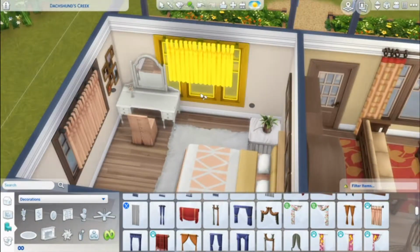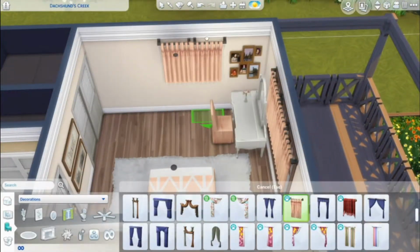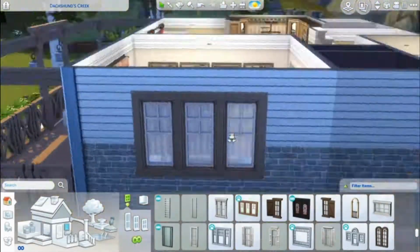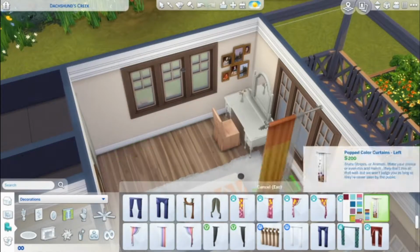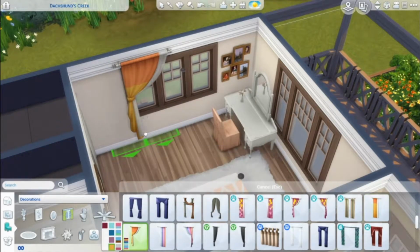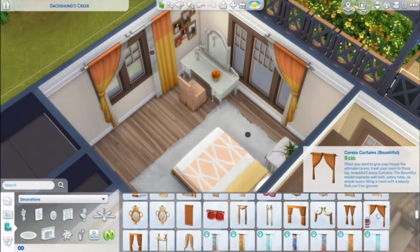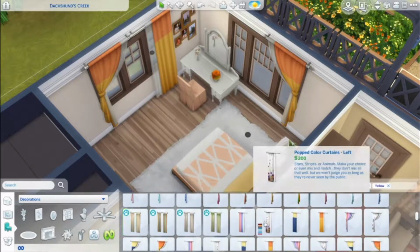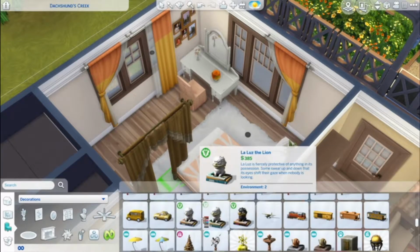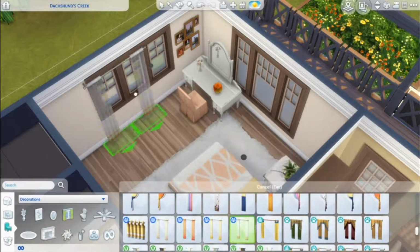So I'm putting up the curtains and stuff, which doesn't matter because I changed my mind on the curtains. And I changed the color of everything. And in the end, I really like the way that it came out, even though it's definitely not my taste, if that makes sense. Like I said, I'm a gray neutral person, and I'm not a fan of the color brown or the color yellow.